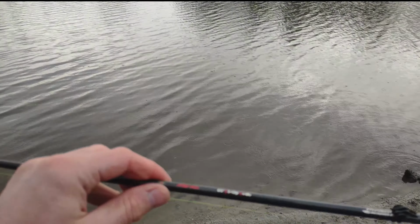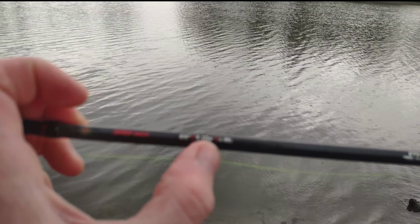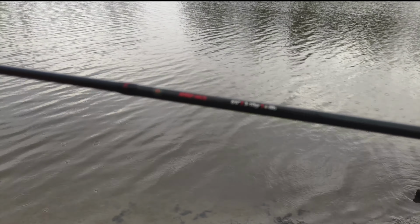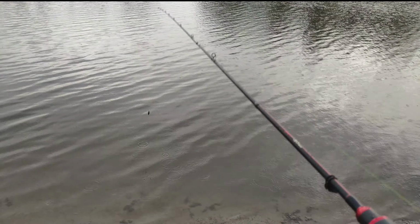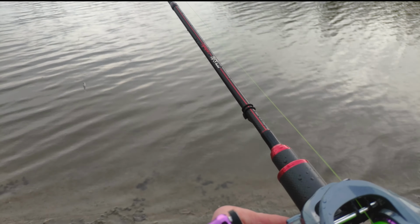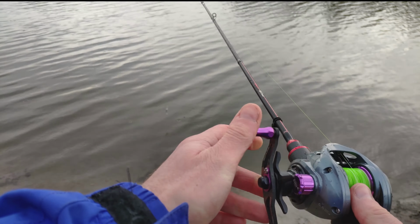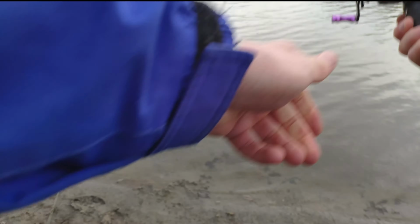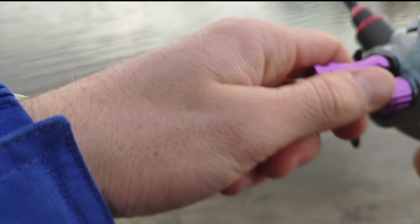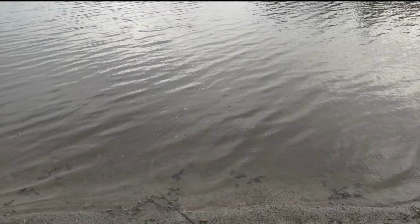And also it is important to mention that my rod test is from 3 to 10 grams, so it is not the ideal rod for this type of lure. Maybe if you use a rod with a lighter test, it will cast even further. Okay, let's try to put one click, actually two clicks, to 8. It's about 11. Between 11 and 12 meters, which is quite decent for a Chinese BFS reel.